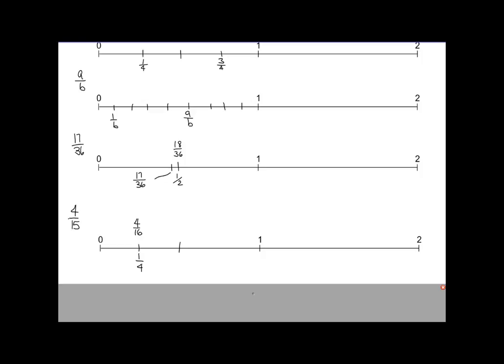Now the question is, which is larger, 4/15 or 4/16? Well, going back to our definition, we know that if we broke the unit segment into 15 parts, those units would be larger than if we broke the unit segment into 16 parts. Since we have 4 of those parts, 4/15ths would be larger than 4/16ths.